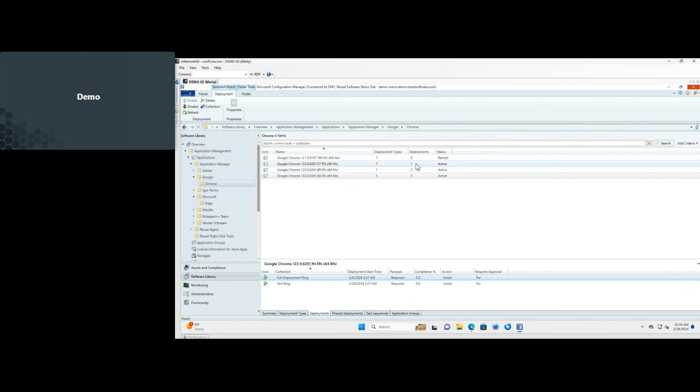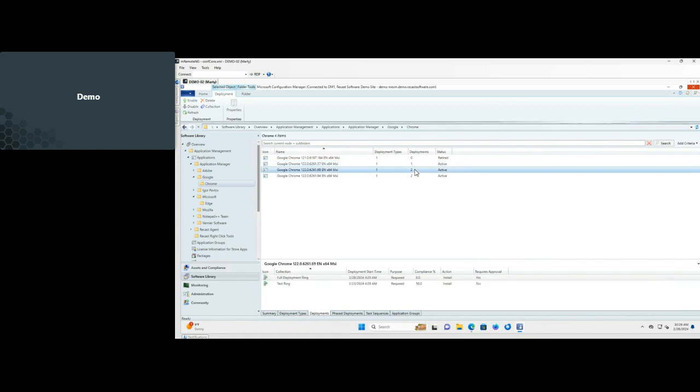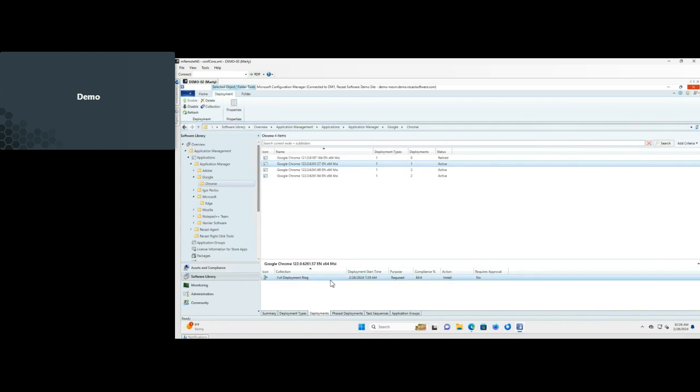The thing to notice is that there's one of these that only still has that full deployment ring. The test ring is no longer available. And the reason is we actually are also able to clean up after ourselves. So when the test ring here hit its required time, it essentially deleted the deployment to the test ring to make sure that everything will get the newest version, right? So we don't want to leave multiple ones active of older versions.